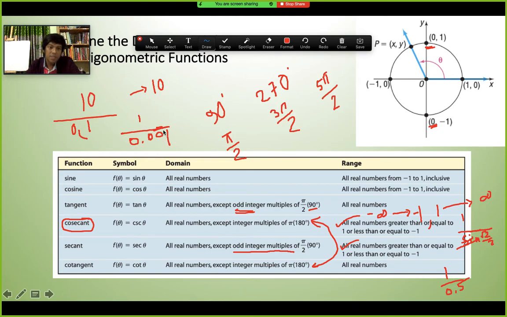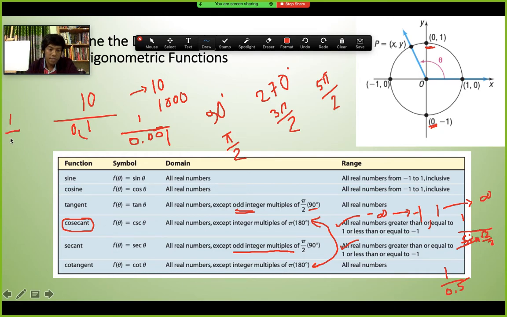So say this has these values, then what is the value of cosec? 1 divided by this means actually 1000. So basically we get this thing here. That means our range is becoming 10, 1000, 2000, or bigger and bigger values. And the same thing will happen on the negative side as well. And the first value will start at 1. Why will it start at 1? Because sine theta means 1, cosec theta means 1 by sine theta.